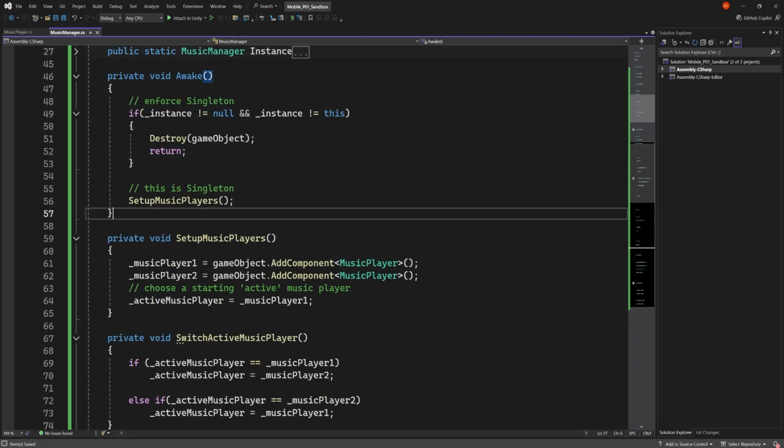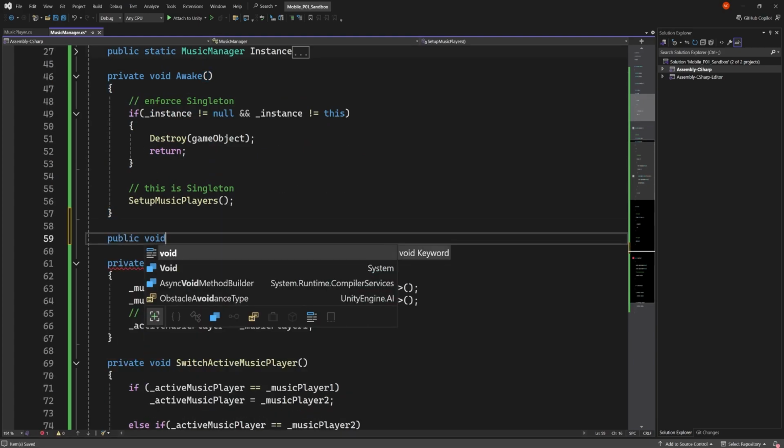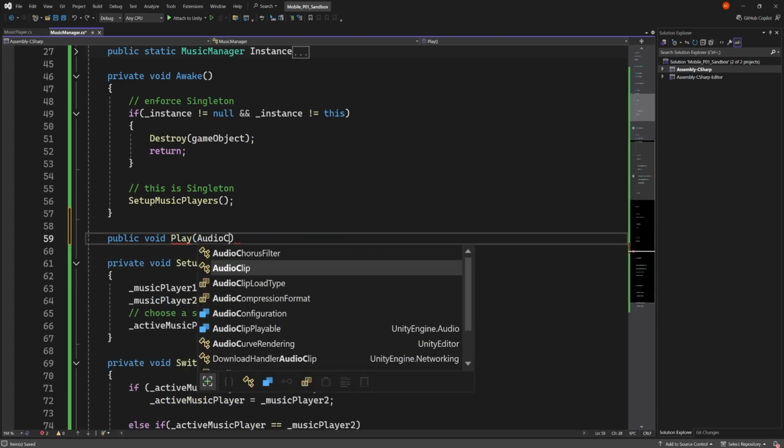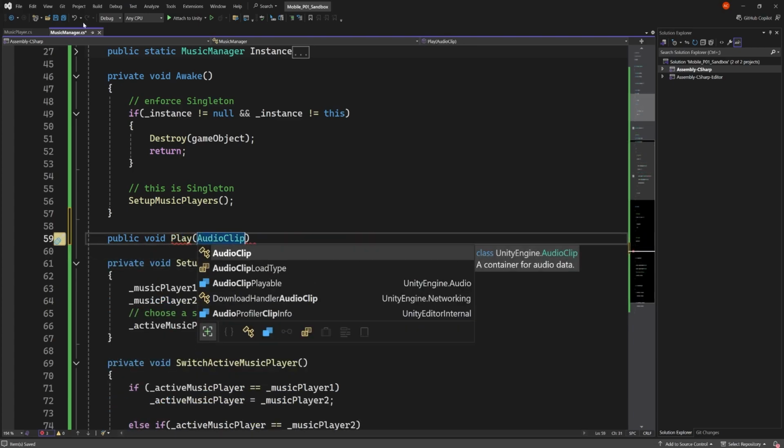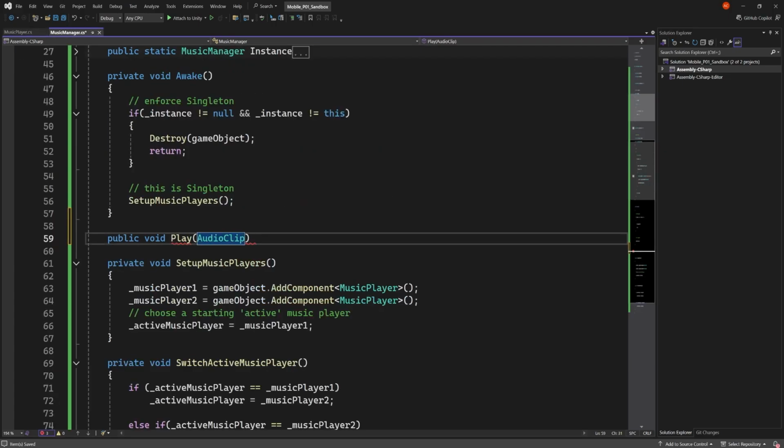All right, let's add our methods. Finally. I keep saying this, don't get distracted. So public void Play. Again, this is going to be very similar to the MusicPlayer methods that we did, because our Music Manager is what people will access. And this Music Manager will just tell the active player to play. So we're kind of pushing it down. This will be our entry point. So it's going to look very similar to the other play and stop and whatever else.